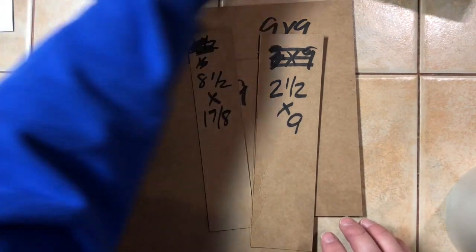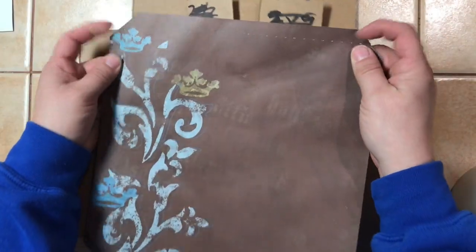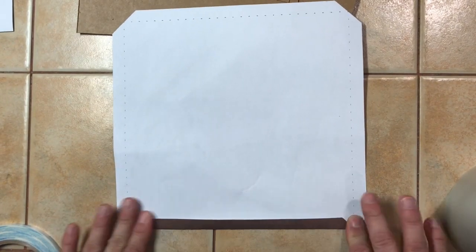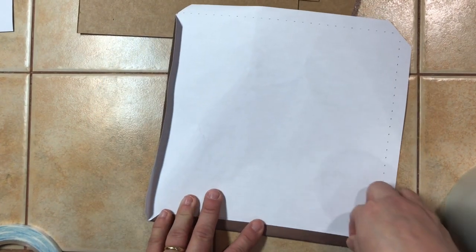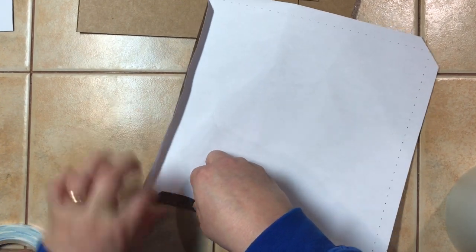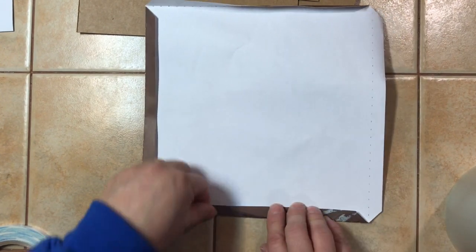Anyway, what we're going to do is cut your first files, and you're going to have two pieces that have score marks around all four sides. So I'm just going to fold this on the score lines like this. Oops, get that on the score line. Sometimes if you use a bone folder, it's a little bit easier.